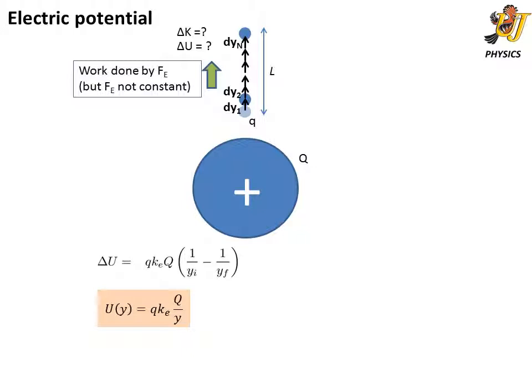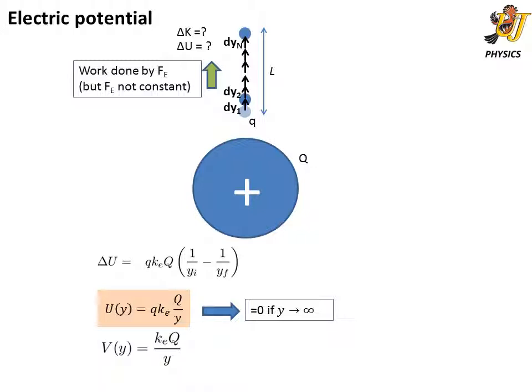This naturally leads us to a definition of the potential energy of the system at a particular point with respect to the source. Note that this expression goes to 0 if the test charge is infinitely far away from the source. This means if the test charge is infinitely far away from the source, it has gained its maximum amount of kinetic energy. We can divide this expression for the potential energy of the system of these two charges by the test charge itself, which gives us a quantity that we call the electric potential.